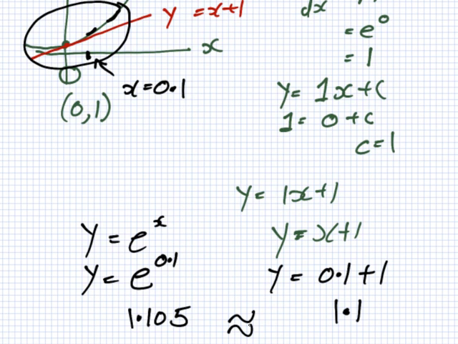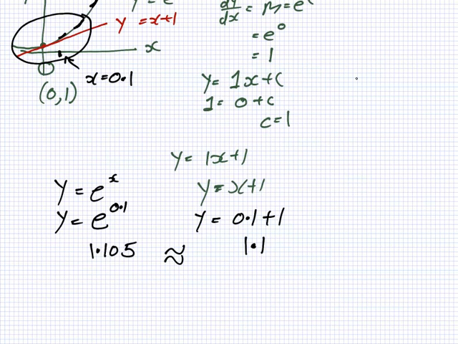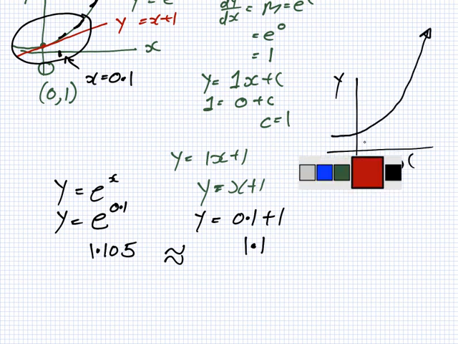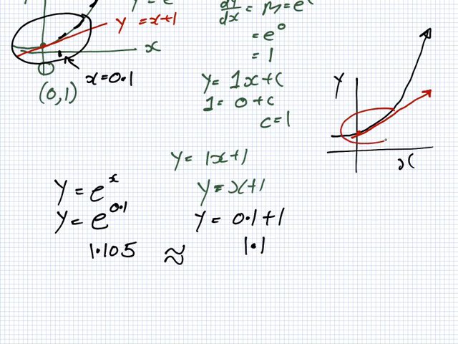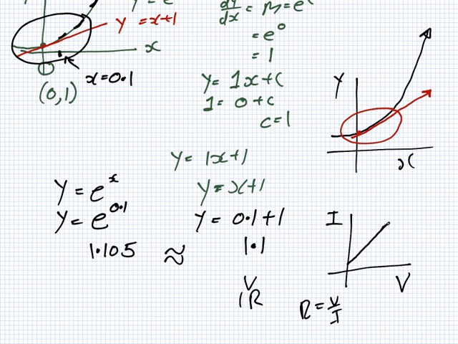This is quite common in chemistry, biology and physics. So if you have a graph and maybe it's some relationship between whatever, reaction rate, bacteria, voltage, whatever it is, y and x, and the graph might look something like this. Quite often a straight line can be used instead, and as long as your values are quite small in this example, then there's not too much of a difference between the two. So for the physics students, the example that we had was with the resistance, V and I, and remember V over I is resistance. So the graph will look like a constant slope, but then I said it then changes later.